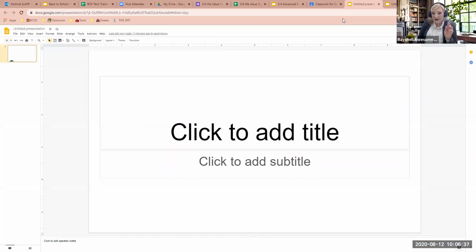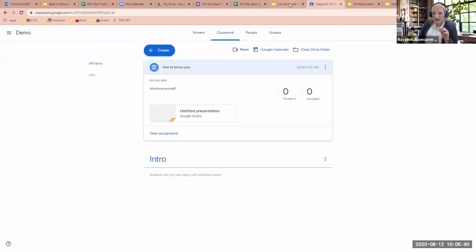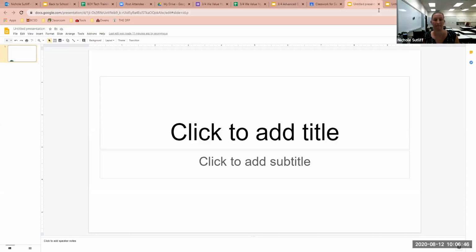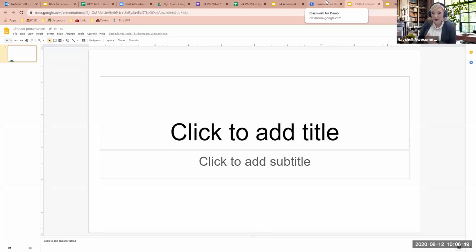Wait, Nicole? Yes. Can you show us how to create some extra slides so that kids can choose the slide they want? Absolutely. And will you also show us how to look at the tile view so we can see all the slides at once when our kids are working on them?